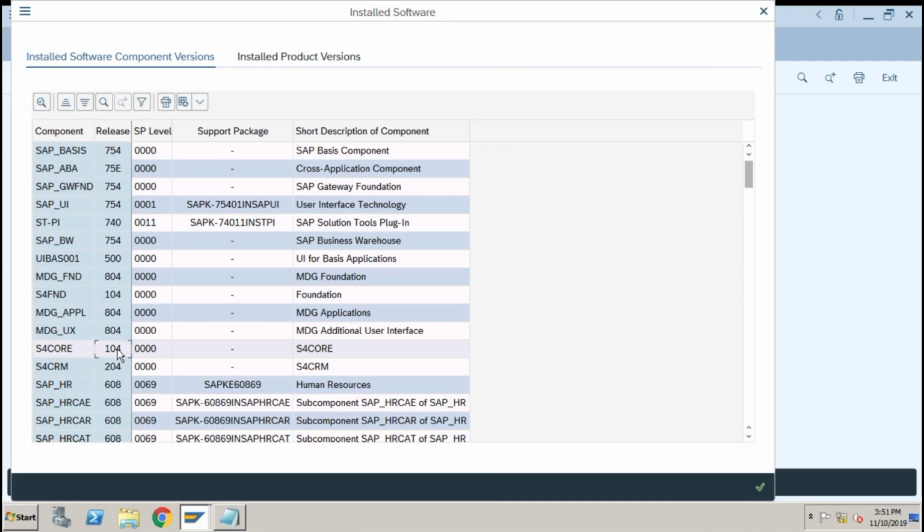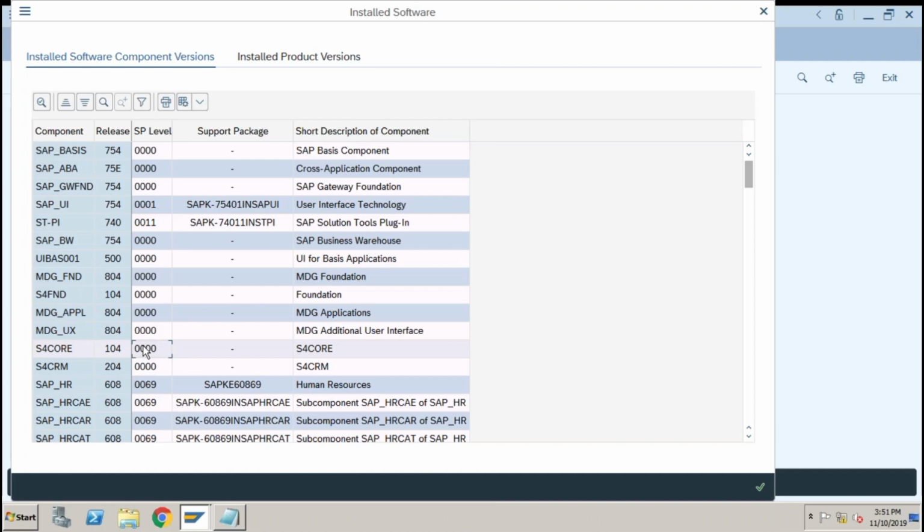Apart from this, this is the basic version. You must be aware that when SAP comes up with any new version, every 2 or 3 months they also provide service packs. For example, the current version which we are using is S4 Core 1909 Service Pack 0.